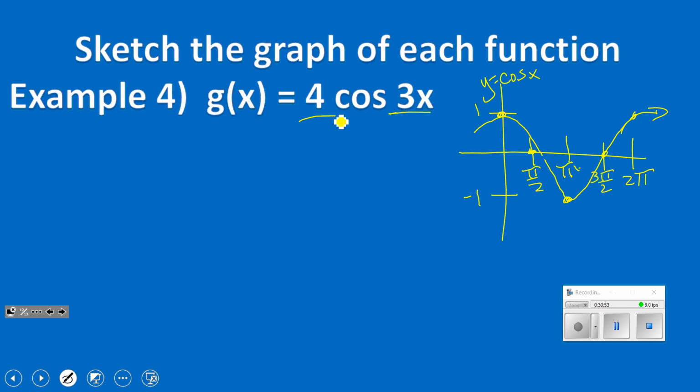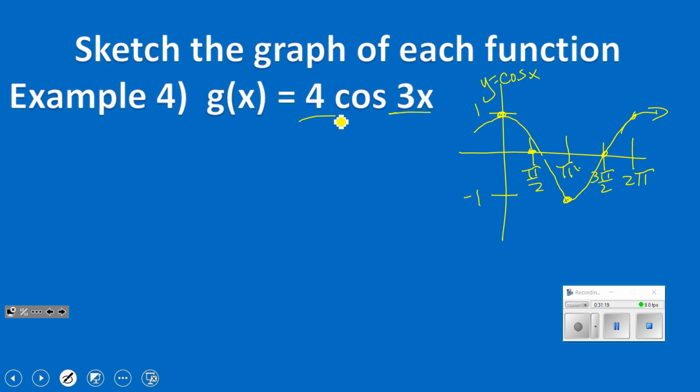Well, what would shift it up if I did what to it? If I added or subtracted something to it. Am I adding or subtracting anything to that? Then it is not shifting up or down. Is this going to reflect it? What makes it reflect? A negative. Does it have a negative in front? No. So I'm taking this actual function and we're going to do something else to it.